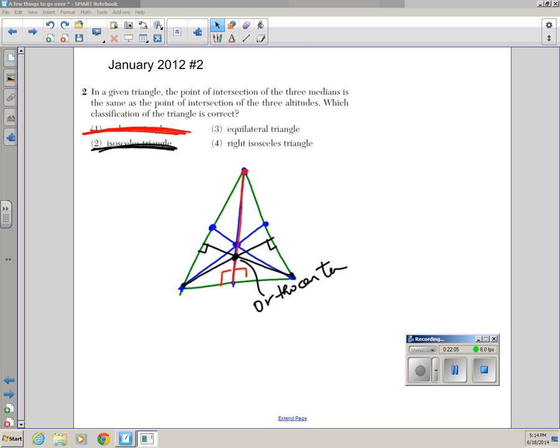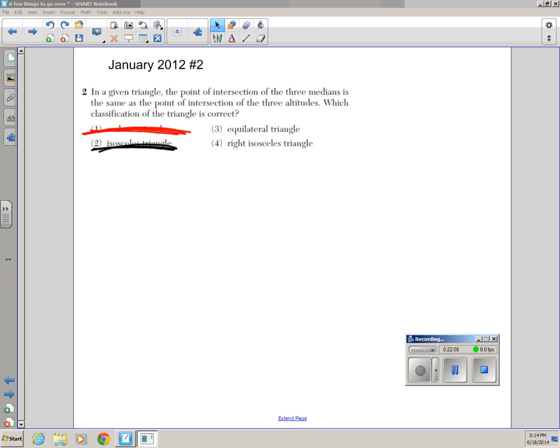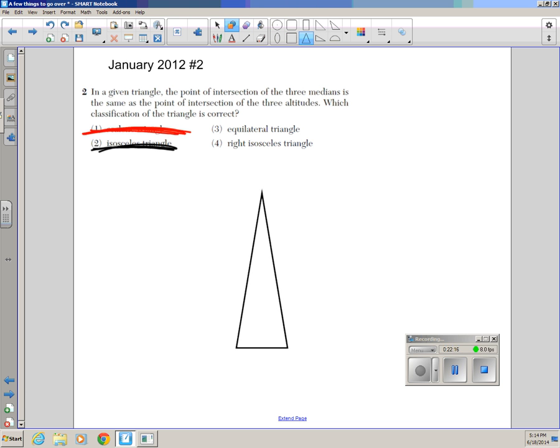I'm actually going to show you a little bit more of an extreme version. If you make the isosceles triangle even more extreme, you'll see it a little more clearly. So if we make it like this, here's my midpoint down to my vertex. Here's my midpoint down to my vertex. Here's my third, and that would be my centroid. Now, clearly, this is not a right angle. I would need to shift this much further down to get a right angle, but this guy actually gives me a right angle. But clearly, the centroid and the orthocenter are not the same.